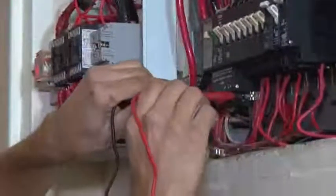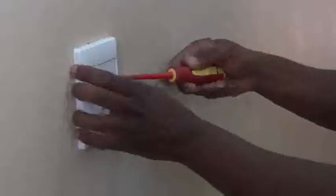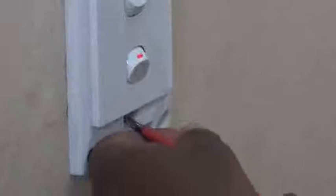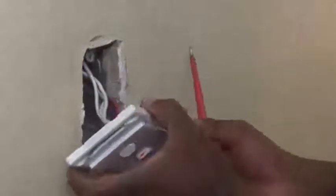The electrical installation inspector delegates the tasks and his team gets to work. The team of electricians are responsible for the manual labor involved in installing electrical components. When the electricians have completed their installation, they check their work, which involves testing the circuitry of the electrical components that have been installed.